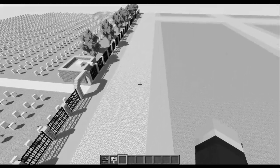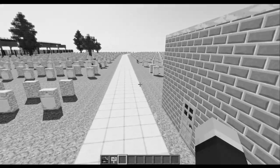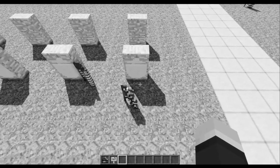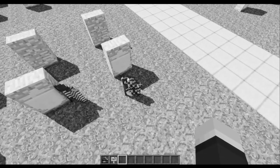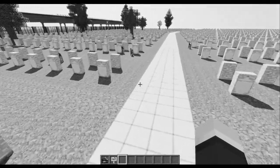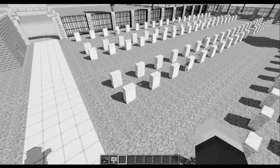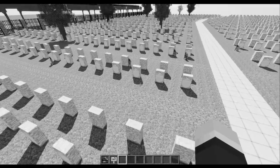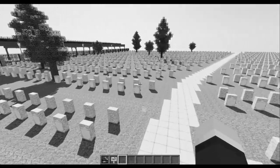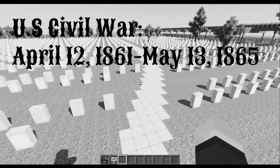So over here we have a Civil War cemetery. So I will point out right away that there are a mix of American flags and Confederacy flags. I don't put these to glorify the Confederacy. I just put it for historical accuracy because what you have to remember is this is 1901. And if you lived in 1901, how long ago was the Civil War? Not very long ago, 45 years ago, about.